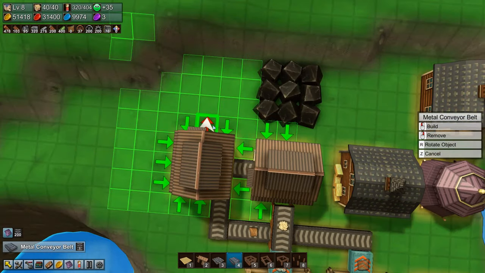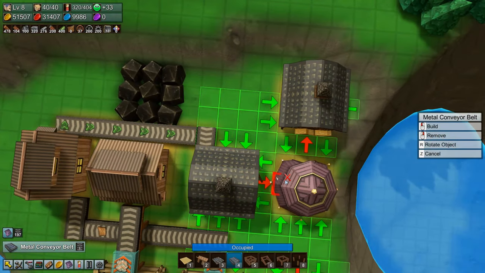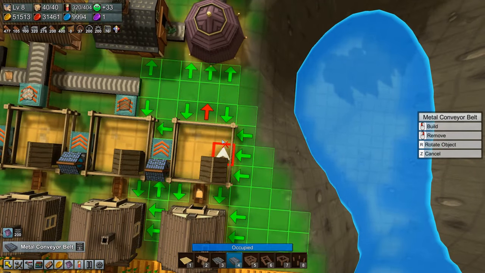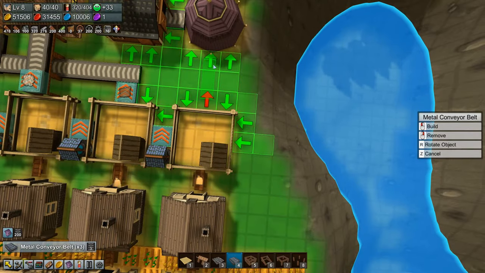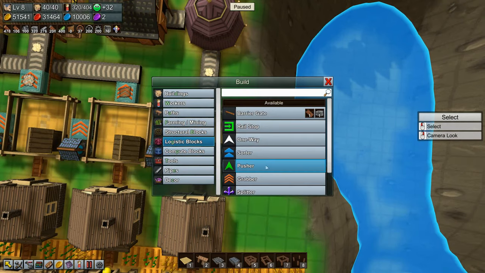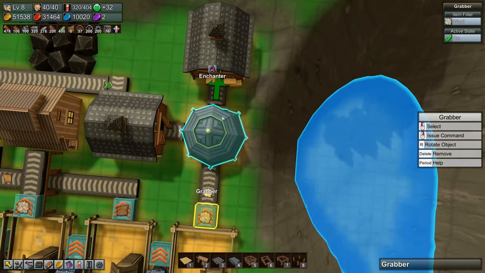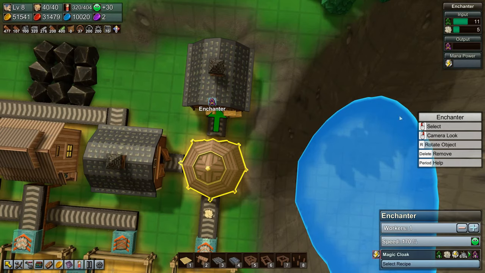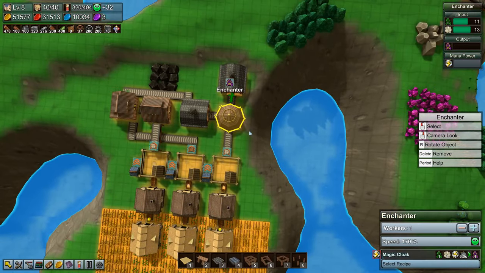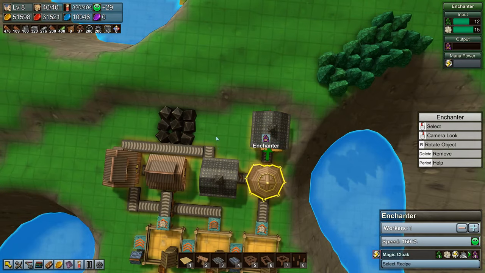And then we will tell this to come over here like so. And come in there and come up there, and this will come over there. Oh, and we need to put a grabber on there before we get fertilizer on it. Well, okay, and the enchanter is filling up on those two items. Then we just need some mana power for it, which we haven't left ourselves a lot of room to do.